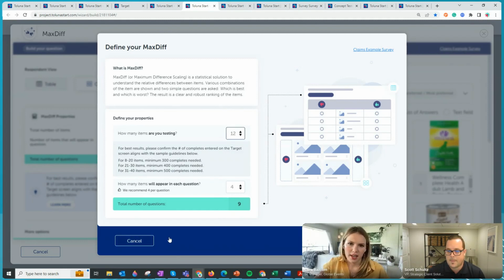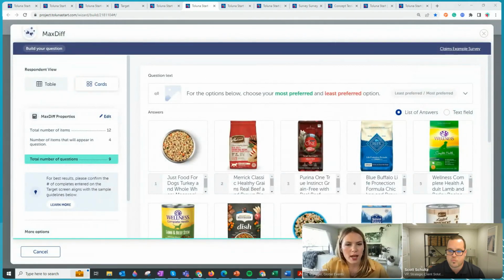Yeah, good to hear. And going off of that, how many items could be shown on the screen to a respondent at one time? What's the max there? Yeah, so the platform default is set to 4, but certainly if you wanted to have more detailed items and show less, you can show a minimum of 3. If you want to show a maximum, we allow a maximum of 8 items exposed per question. That would be for really basic, clean items where you want respondents to make more impulsive decisions. So yeah, the maximum of 8. All right, that's good. It's a lot of products there.